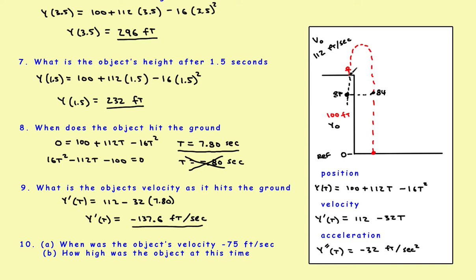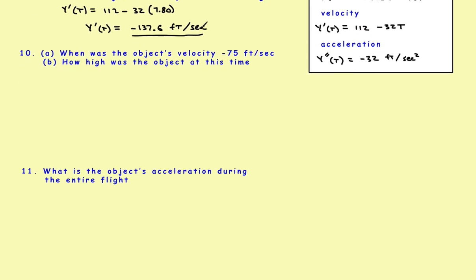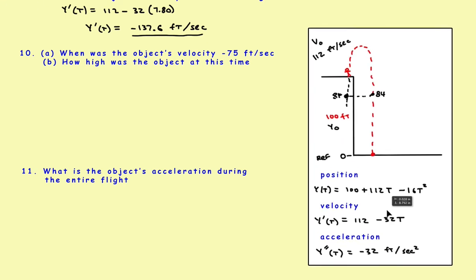And just a reminder, if the object's going up, its velocity is positive. If it's going down, its velocity is negative. So again, it makes them pretty easy to solve. The whole trick really is just figuring out which equation to use. So let's take a look at a couple more things. We'll scoot it down here, and let's, again, move our figure back down where we can see it.